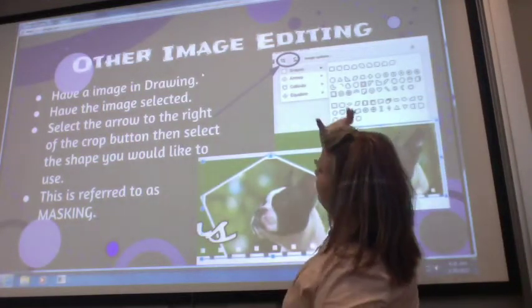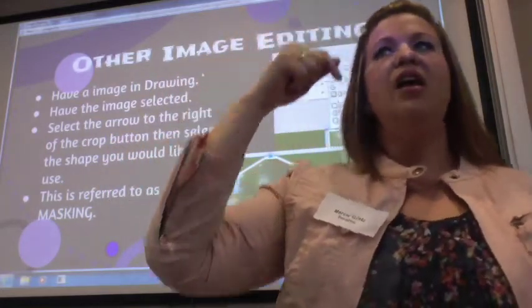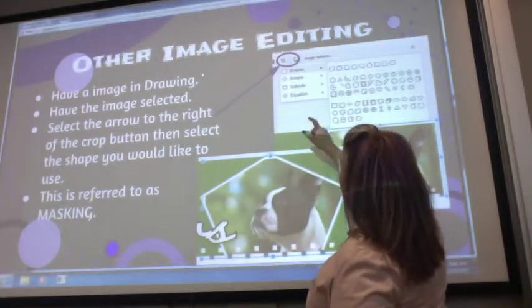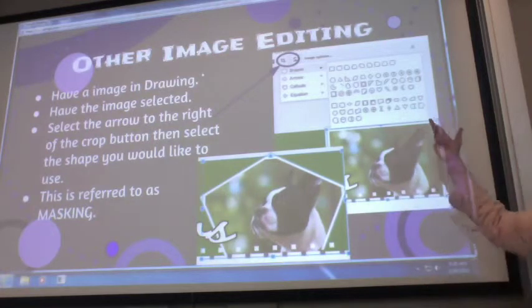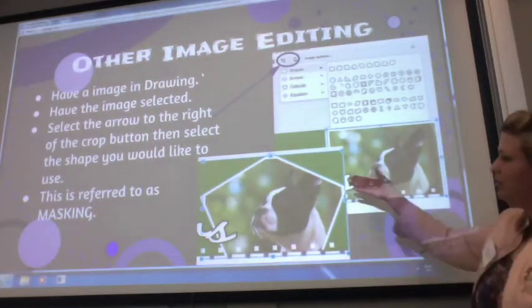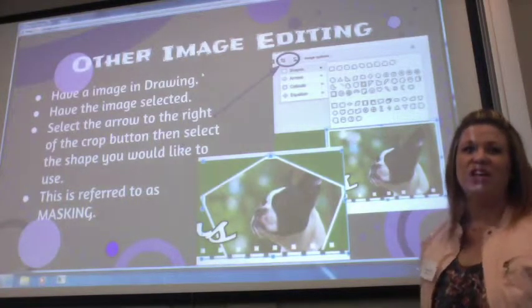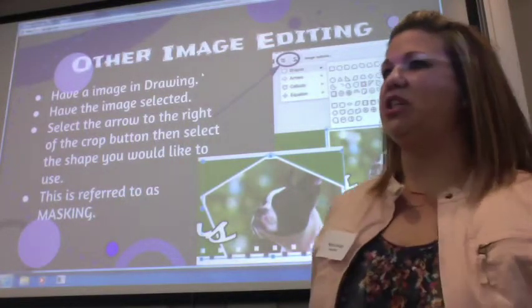So you'll see the crop tool, right? And to the right of that, there's a little down arrow. If you click on that, you have to have your image selected first of all. Then you can see the different shapes, and you just pick one. So it went from being our rectangle to our shape here. Yeah, it's that little itty bitty arrow to the right pointing down. You just gotta have your image selected, and then you'll see the crop tool. Some just different things you can do to create interest.